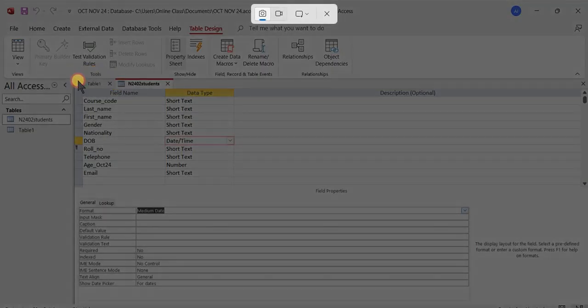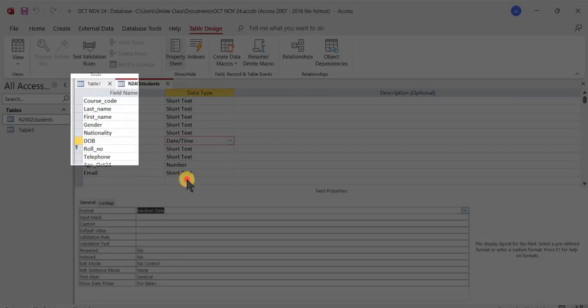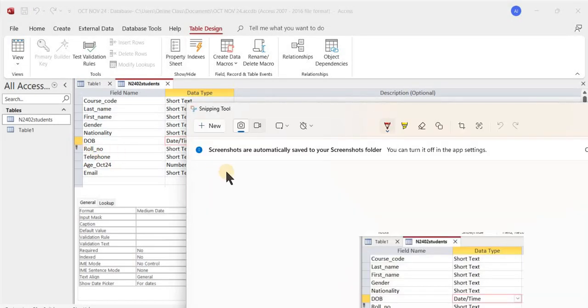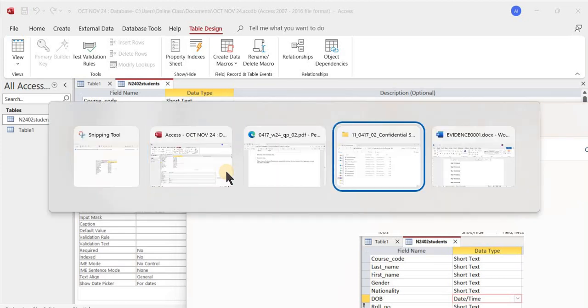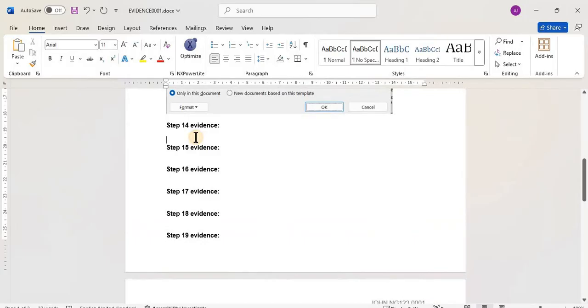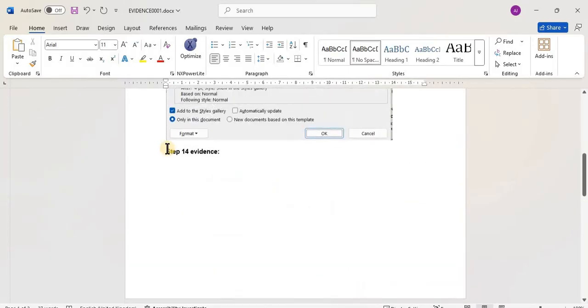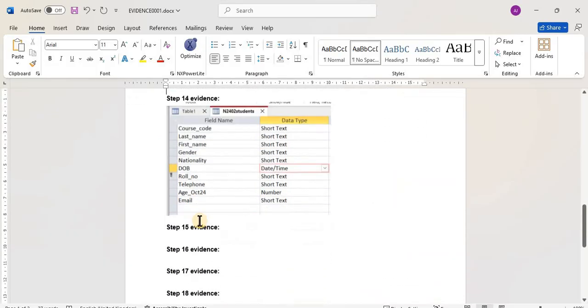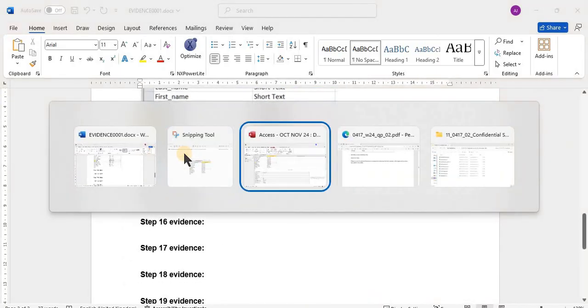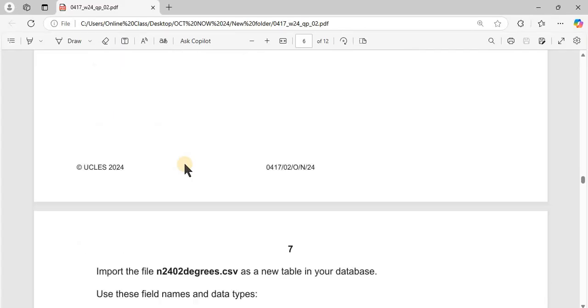Please take note that you must display the three things: the field names, the data types, and the primary key. It's important those three things must be evident in your evidence document. So let's have that here. I want to paste it there. Okay, the header is somewhere here, so I want to push this down. Okay, good. Yes, everything is fully visible. Let's go back to the question as we continue.